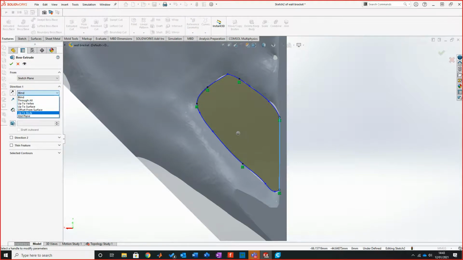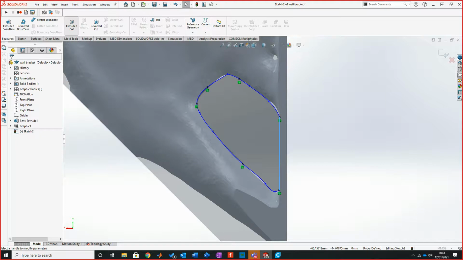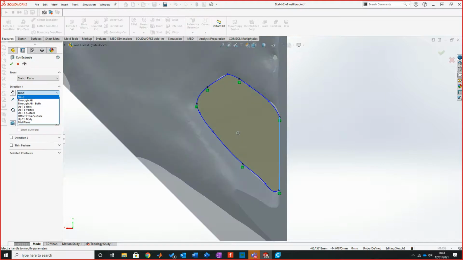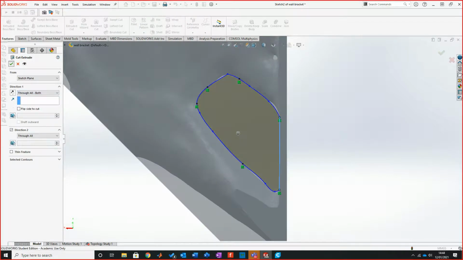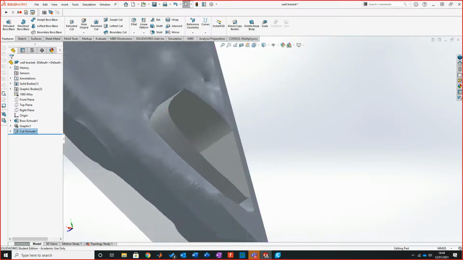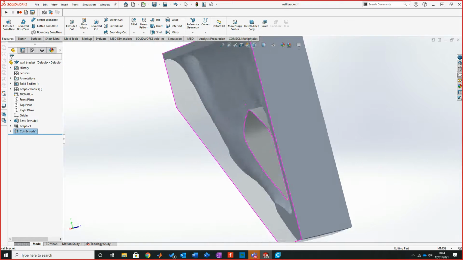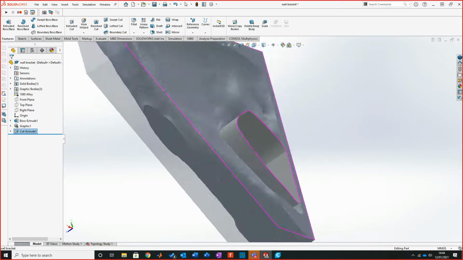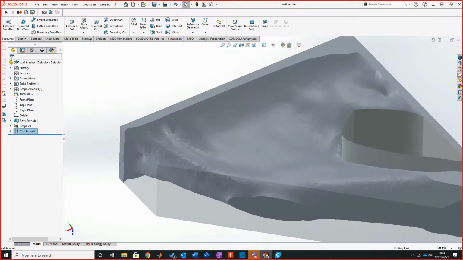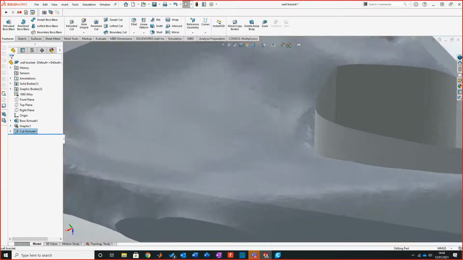But if I go, I'm going to do a cut, sorry. So I'll do a cut through all on both, and OK. And then what it does is it gives me my first thing to think about. That's the first area that I've chopped back. And now I've got pockets, a huge amount of pockets here that I could start to remove.